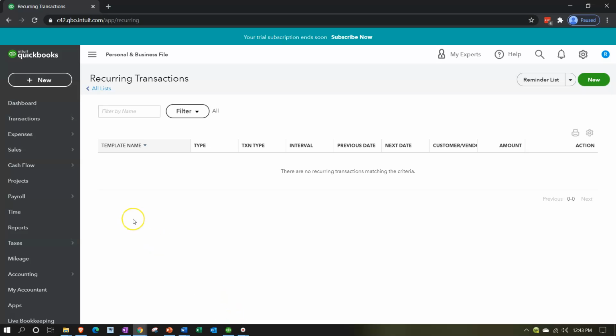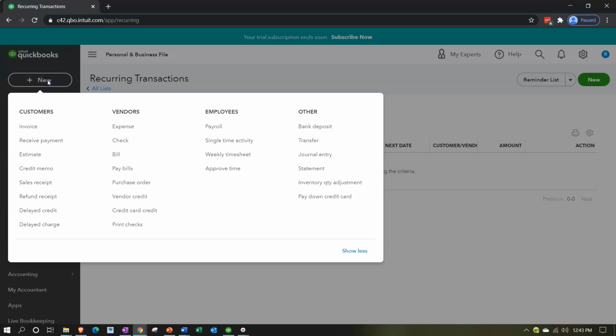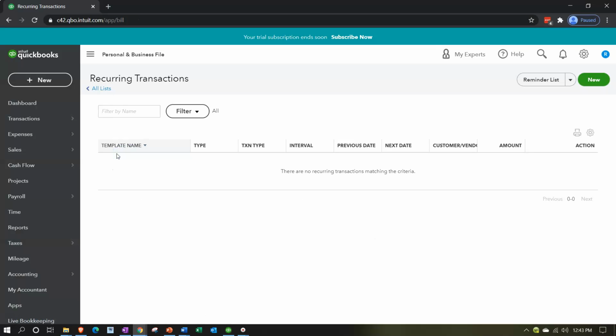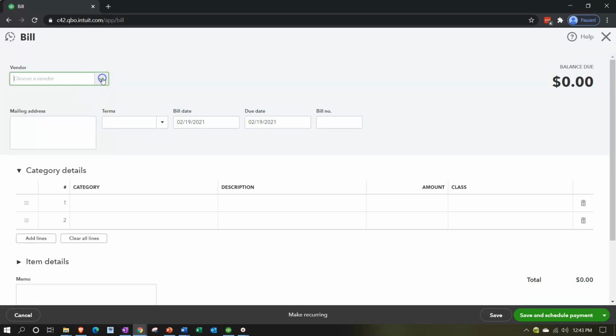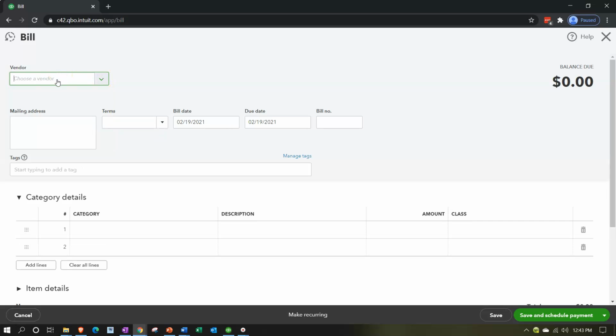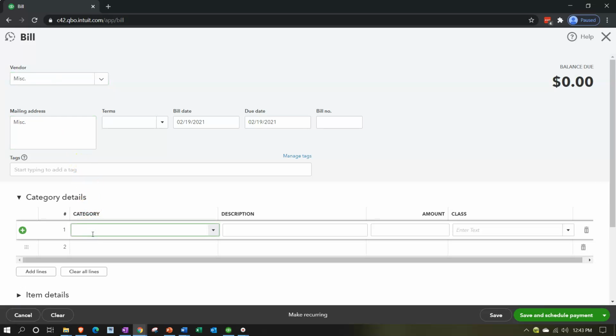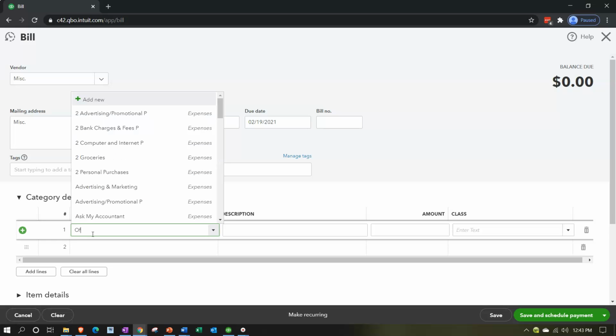Just a quick look at it, what you would probably do when doing a recurring transaction is to say, I'm going to add an item here. Let's pretend it's just a bill type of item. So let's say we were entering the bill here, and I'm just going to call it miscellaneous vendor, and then I'm going to put down here that it's for a category, office supplies.